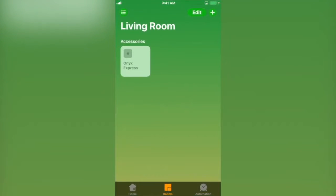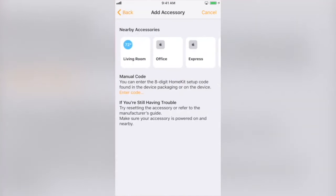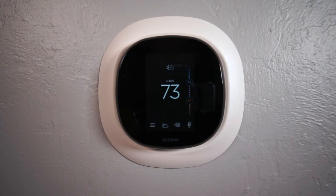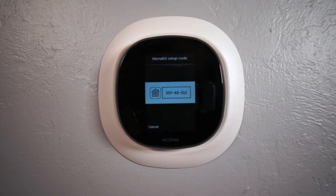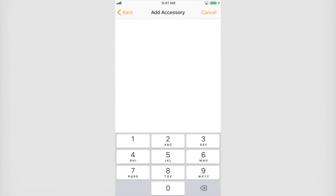Open your Home app. Select the plus sign at the top right corner and then Add Accessory. Select Don't Have a Code and then select the thermostat from the list of nearby accessories. You'll be prompted to enter a HomeKit setup code which will appear on the screen of your Ecobee. Enter the code, and the Ecobee will be added to your HomeKit home.